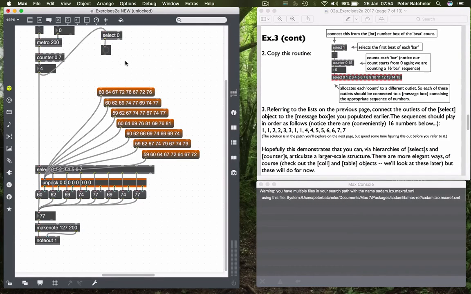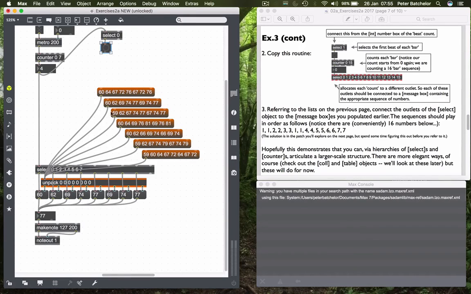And then, because we want to send these message boxes in a particular order, basically we need to count through bars so that at the appropriate bar, we can send a message to these various message boxes to tell them to spit their contents out into these number boxes here, or message boxes here.